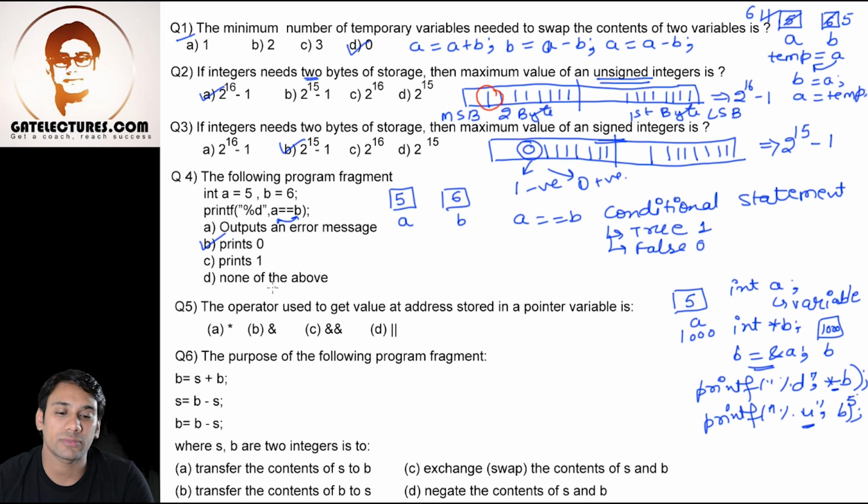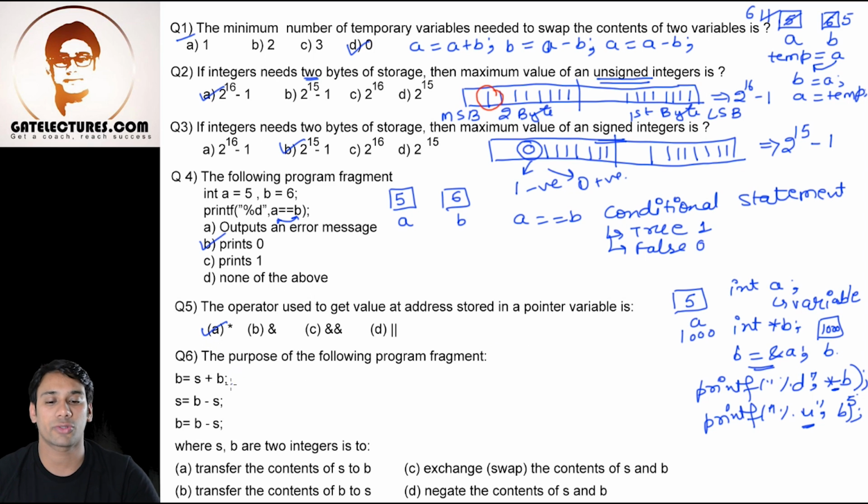So the question is, the operator used to get value at address stored in a pointer variable is. That means here the address stored in the pointer variable B is 1000 and the operator which is used to access the value stored at the location 1000 is star. Therefore the answer is A.